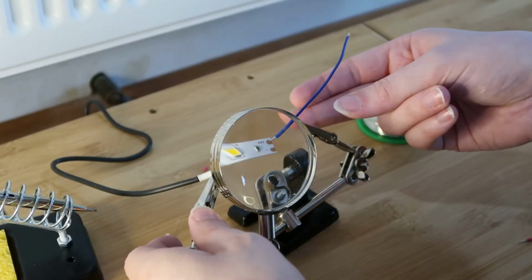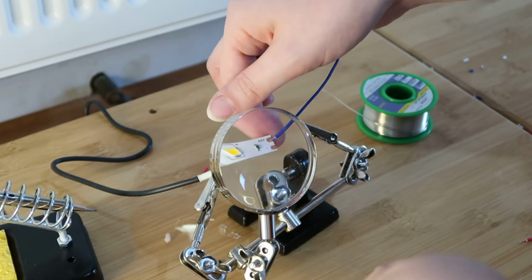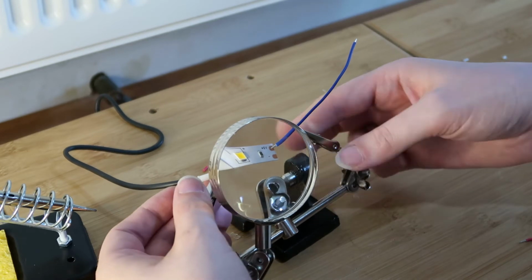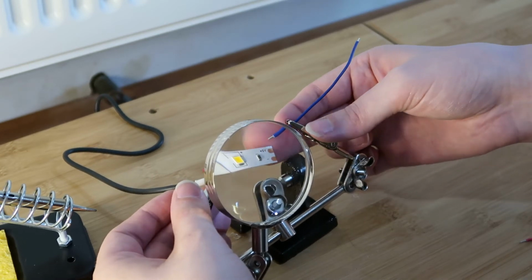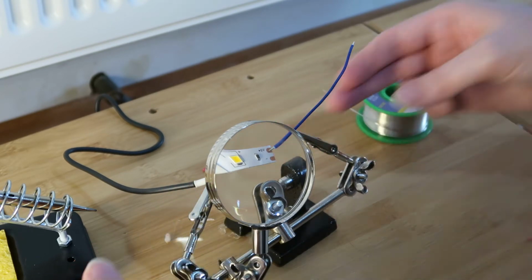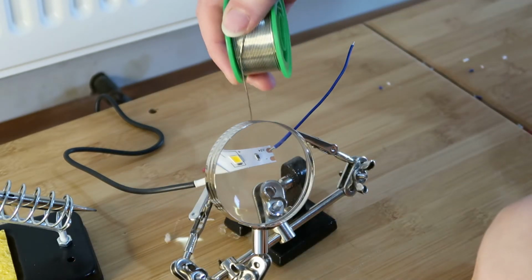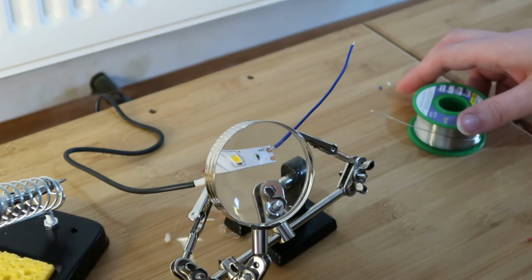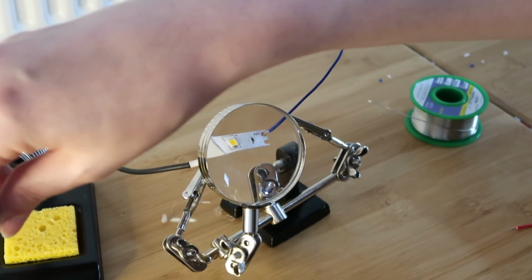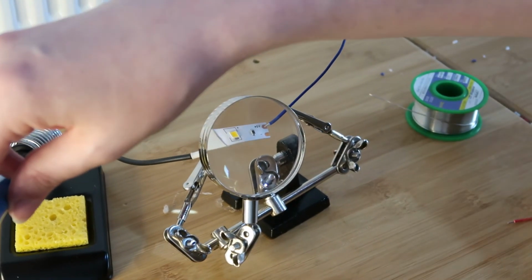Now, as you can probably see, I've stripped back the wire so that the metal is exposed. This is a copper single core wire with the tin coating. And I'm just going to apply a small amount of solder to the end in order to attach that. I've got my soldering iron here and a wet sponge to douse the soldering iron, should I need to.